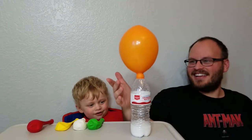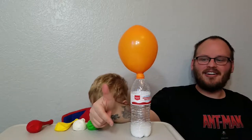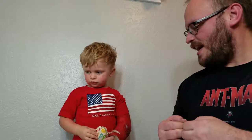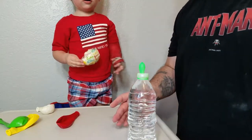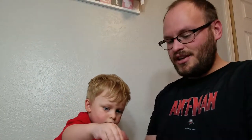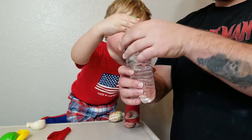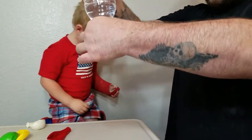So after doing that, we were thinking, let's mix it too. Let's make our own self-inflating balloon. And so we're going to do that. To make our own inflatable balloon, first we have to put our ingredients together. Just like the water bottle example we just showed you, we're going to use water and vinegar. We're going to put it in a water balloon. So I'll fill this up with half water, half vinegar, put a water balloon on top, poke a hole in the cap. Don't break it. Now I'm just going to squeeze it in there.